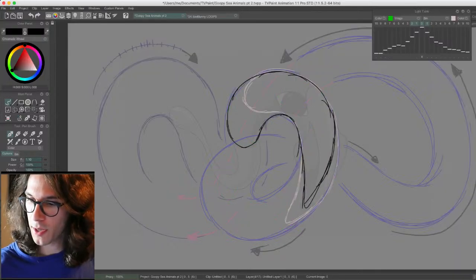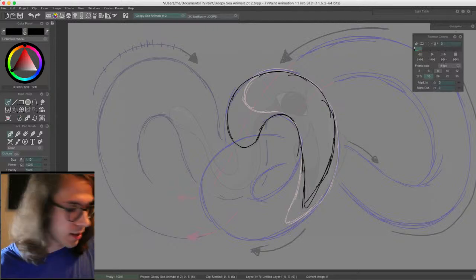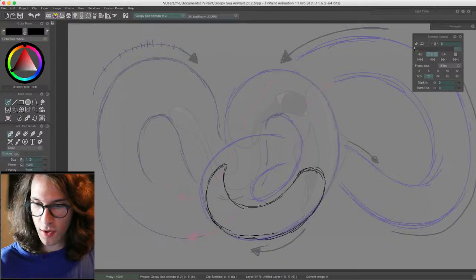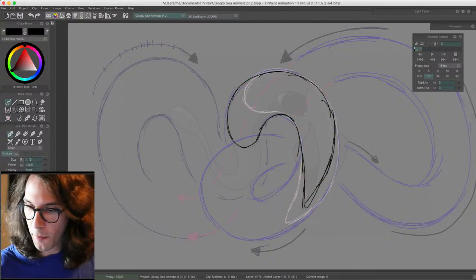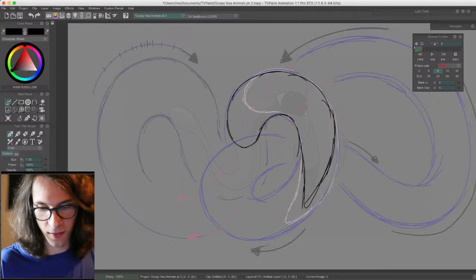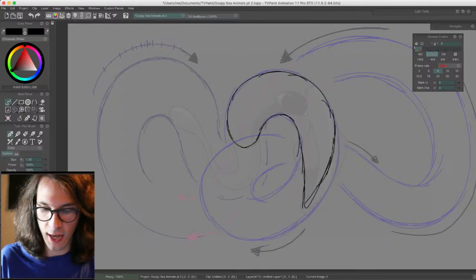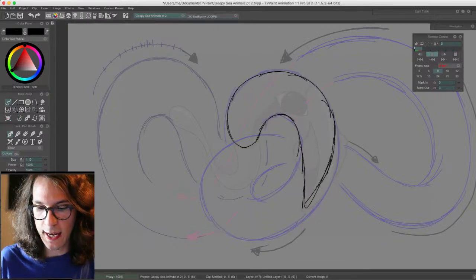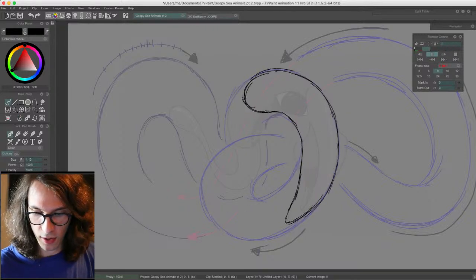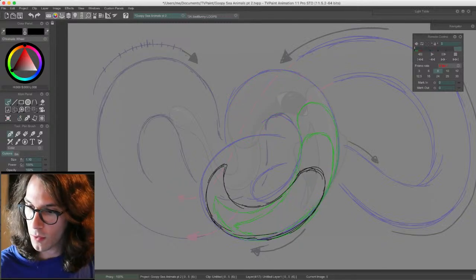So now I'm going to play this tiny little bit we've got going so far. This animation is going to be 15 frames a second when it's finished. But as I'm roughing these things out, I'm going to do it at 8 frames a second, which is roughly half. It'd be 16 frames if it was really half. But this basically is going to be the timing. So once I add in-betweens, it's still going to be moving exactly this fast. It'll just be smoother. So I like to animate on half the actual final frame rate when I'm doing this stuff.